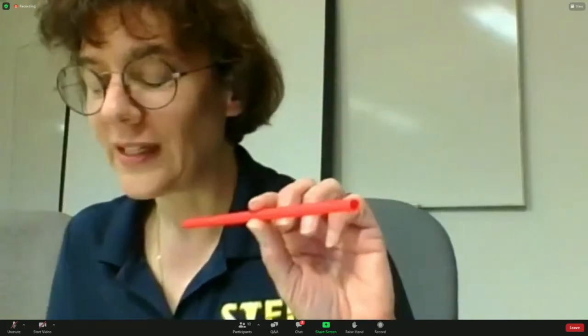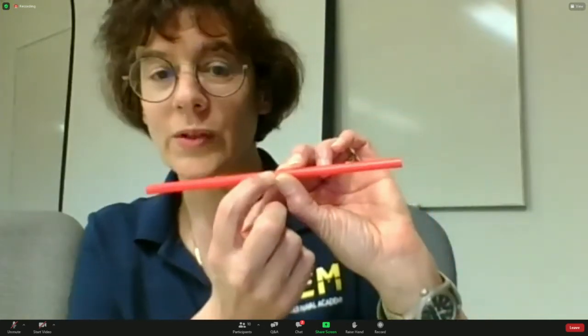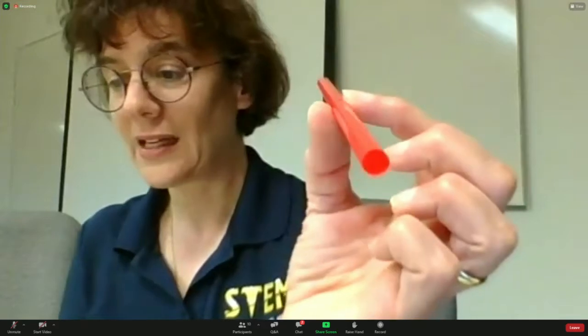But anyway, center of gravity is important for the study of flight because the translational motion in flight, so the actual movement of an object in flight, can be completely described by the translational motion of that center of gravity. So that's what we use when we're describing a flight path. When something flies, it's actually free to rotate about its center of gravity and not affect the flight path. So if I were to push this forward, I could rotate it about that center of gravity and it's still going in the same exact direction.